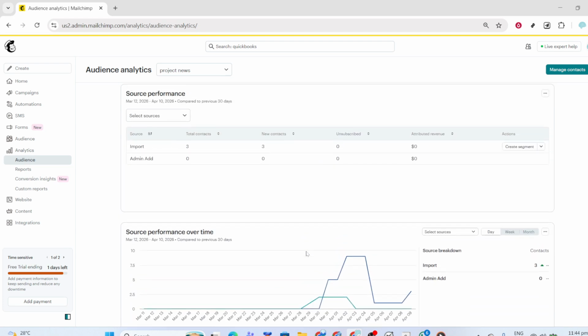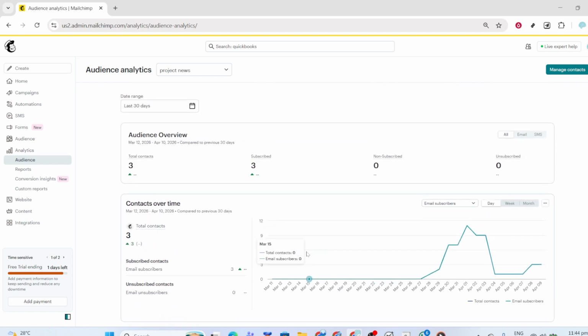Analyze what's working. Study subject lines that earned more opens, content sections that attracted the most clicks, and send times that consistently perform better. Keep notes on themes, tone, and timing so you can replicate wins. Then improve your strategy. Test different subject lines to boost opens, strengthen your call to action to clarify the next step, and segment your audience so each group receives more relevant content. Small, focused experiments help you learn quickly.